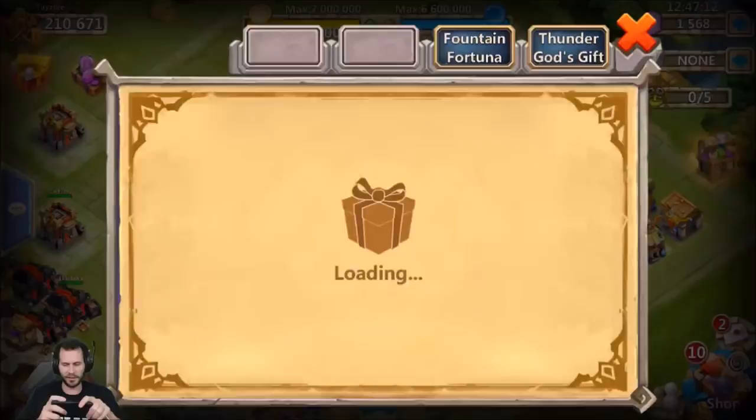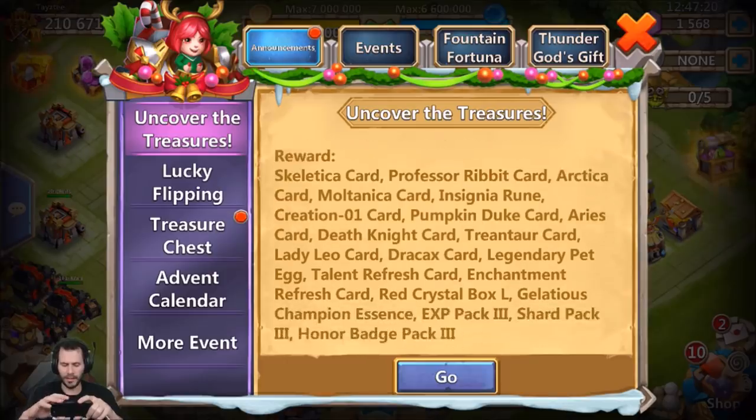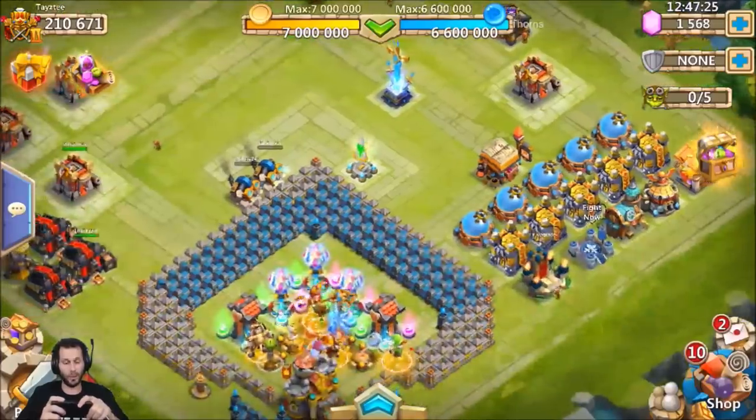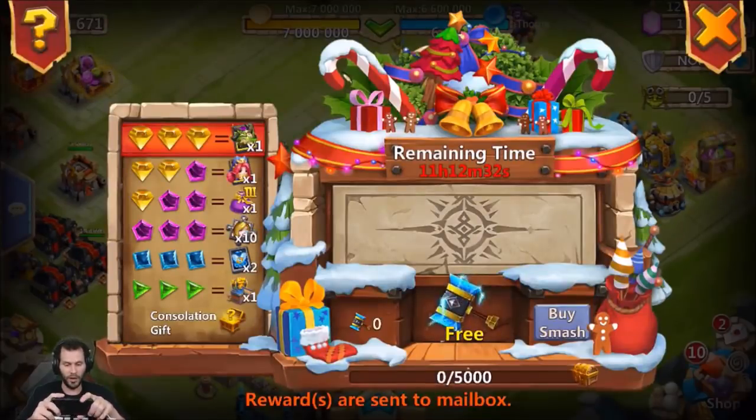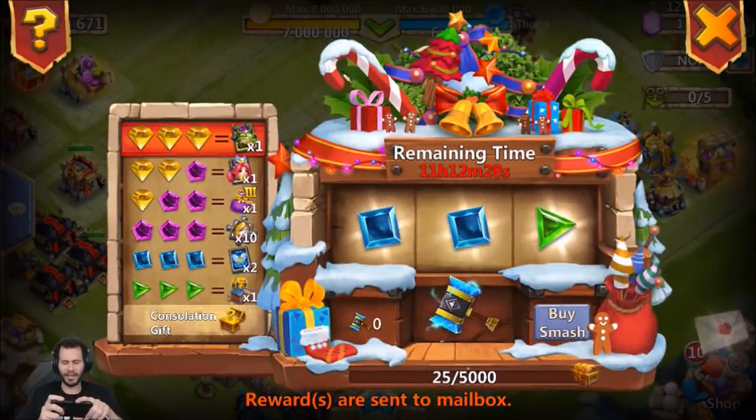I guess we can just hire some heroes. That's 1,200 gems worth of heroes to hire, though, for one Uncover the Treasure. It might be worth it, though, if we do get... Nah. I don't quite think it's worth it. Not quite yet. We actually have Thunder God's Gifts today as well, and we're about to snatch up Commodore from this. Thank you. Nope. It's always the consolation gift, boy.